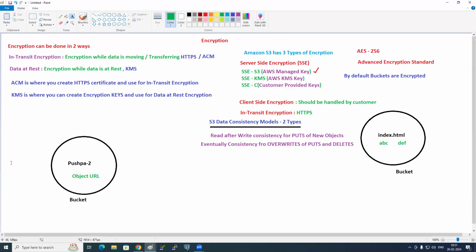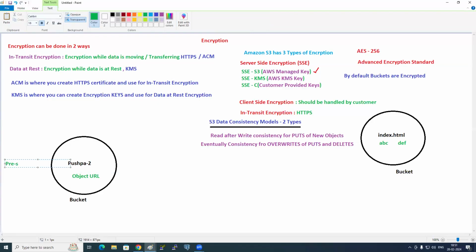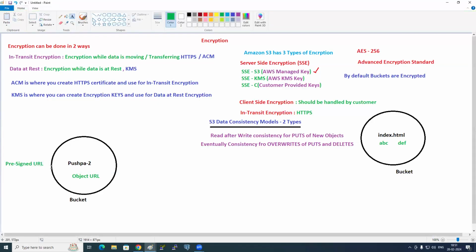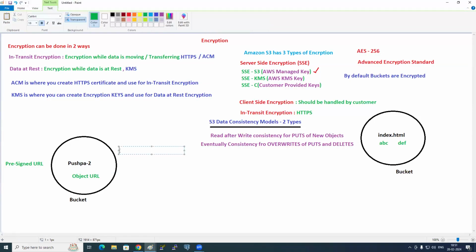What I do is use a concept called pre-signed URL. What is that? Pre-signed URL means you will be generating a temporary URL, which is valid only for the time that you have mentioned. For Pushpa 2, I'll generate one endpoint which is valid only for 5 minutes.